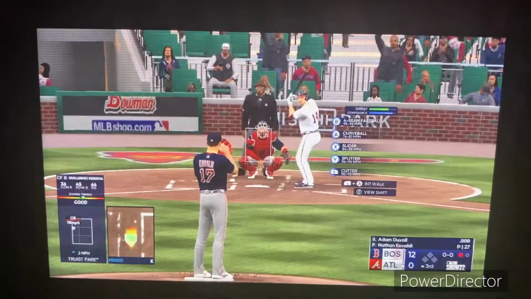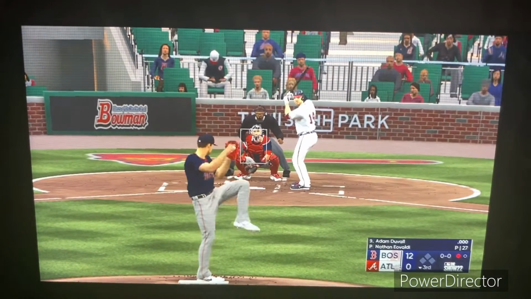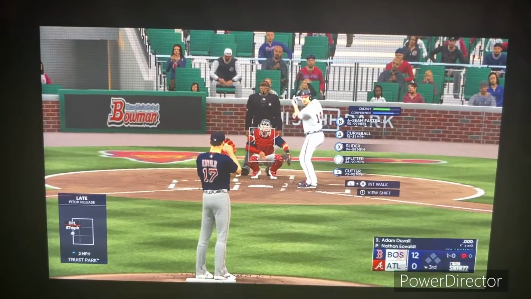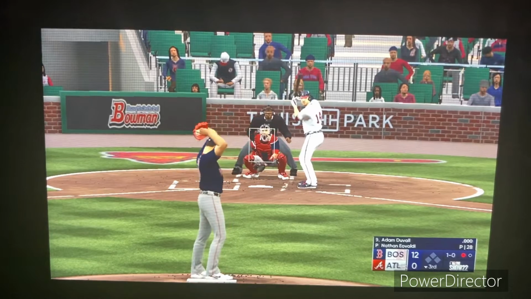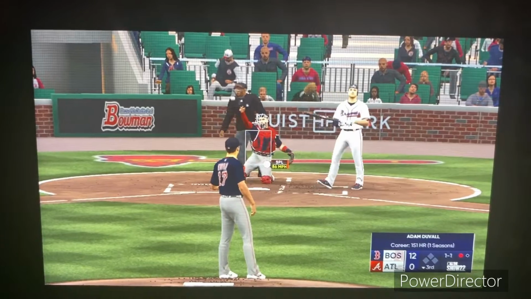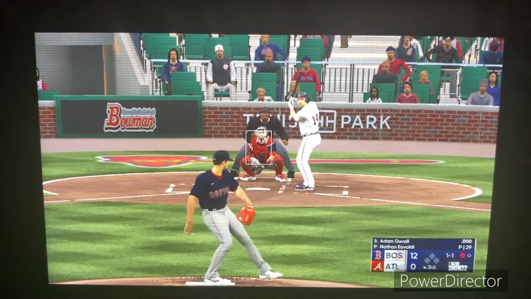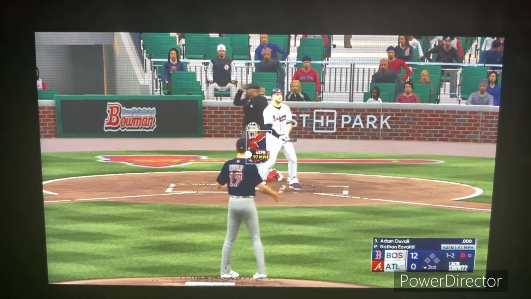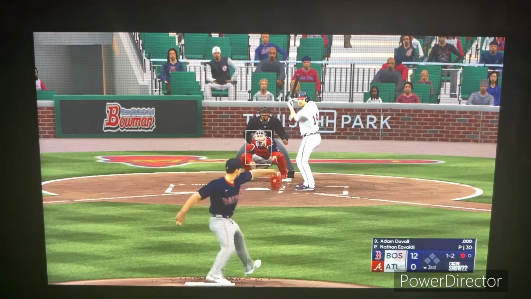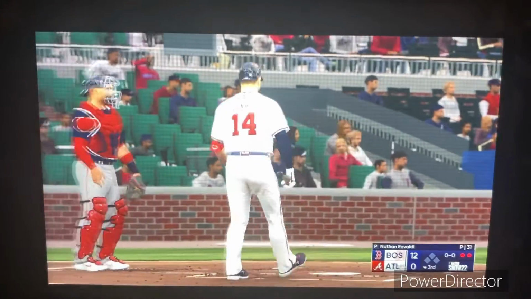Adam Duvall at the plate. First offering, and it just misses. And now it's even up. 1 down, bases empty. Swing and a miss, and that's strike 2. And a swing and a miss. Down on strikes, 2 out.